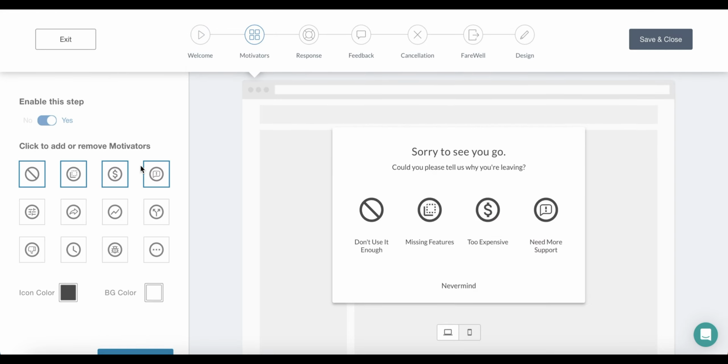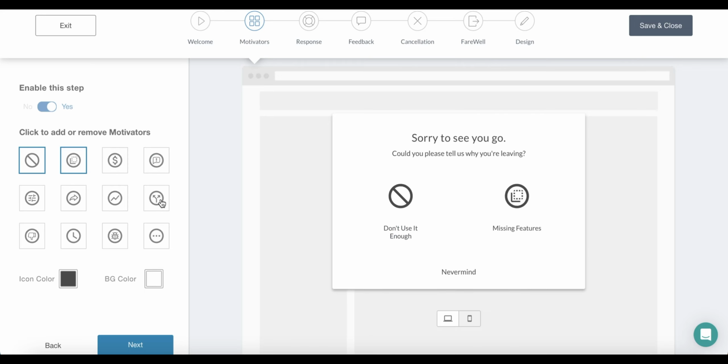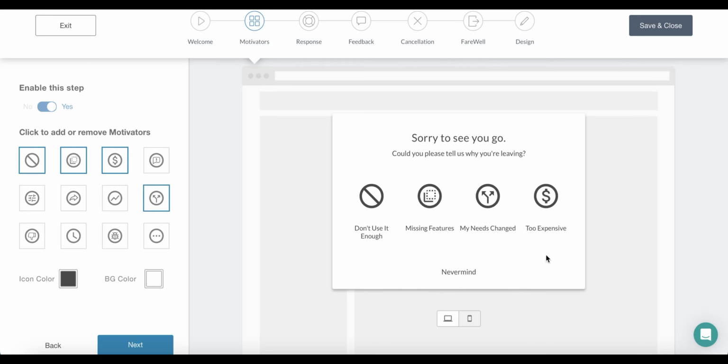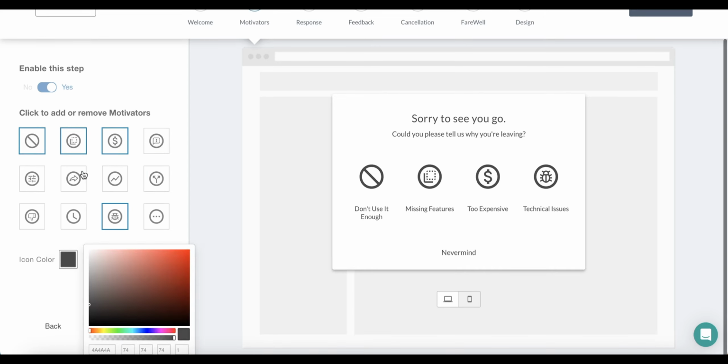Let's move forward. The second step is the survey. You really want to understand why people are canceling their account. In order to do so, you should ask users why they're canceling. To start with, it's fine to have 3 or 4 options, maybe 5 maximum. The way you add and remove options with Raaft is you can just click on them and they automatically get added. You can also edit the copy to make sure that it matches what you want. I would also recommend that you customize this color to match your branding.